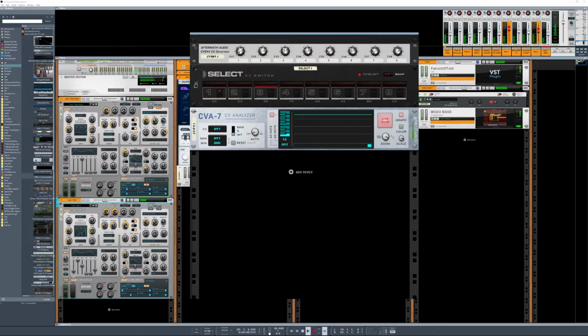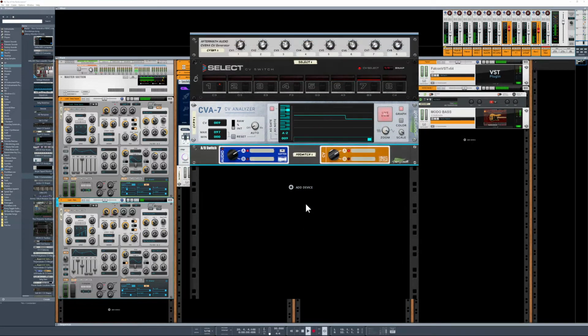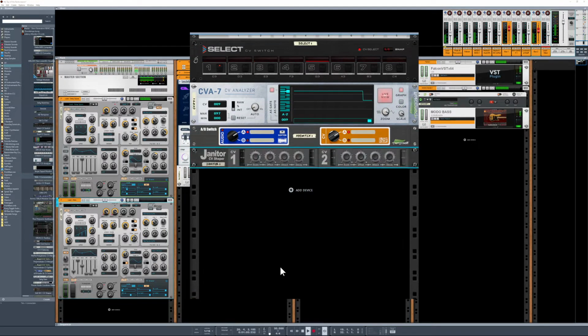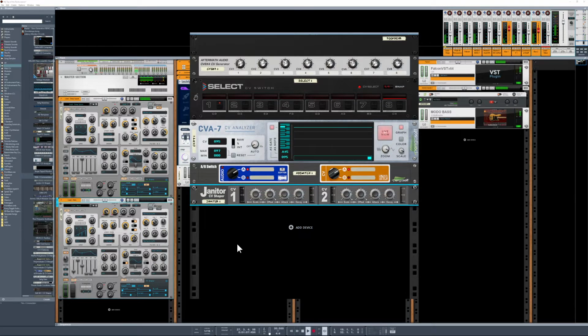And when we need to route it, we can use the good old AB switch, which is also my dirty sampling hole. Sweeping across the floor, up and down, in and out, fast and slow, it's the janitor. And the most interesting thing about all these devices, they're all free. Oh yeah, free.